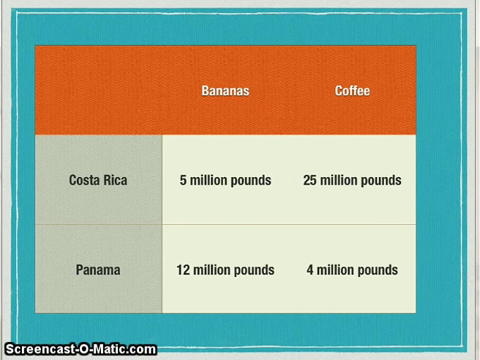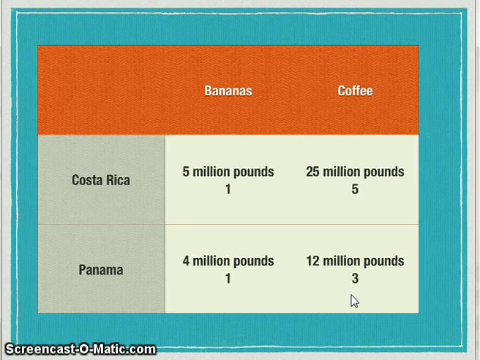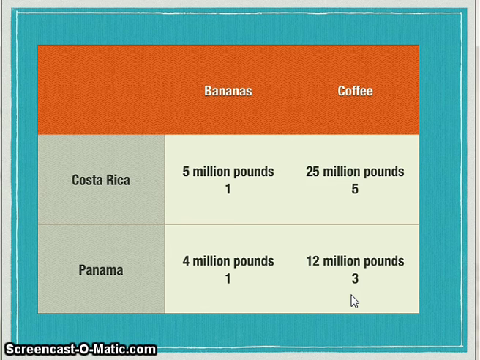Suppose that also if Panama devoted all of its resources to coffee production, it could produce 12 million pounds of coffee per year. If Panama devoted all of its resources to banana production instead, they would produce 4 million pounds per year. So this is very much like the production possibilities graph that we saw in the beginning of the quarter. In terms of resources, Panama would be producing 3 pounds of coffee for every 1 pound of bananas. We just do the simple ratio, fraction reduction, and we see that this is true. The pound of bananas would be the trade-off for 3 pounds of coffee for Panama. Panama's exchange ratio between coffee and bananas is therefore 3 to 1.